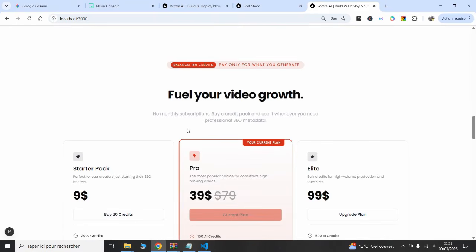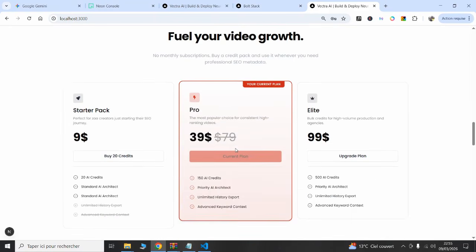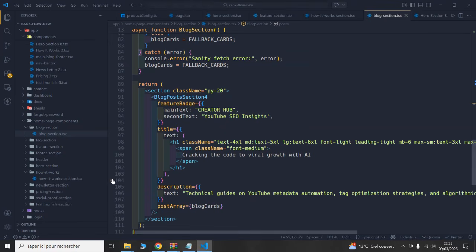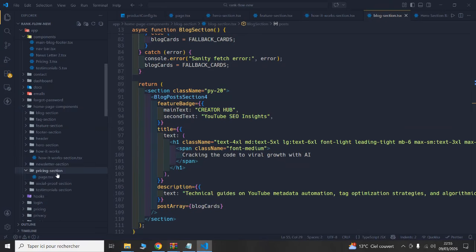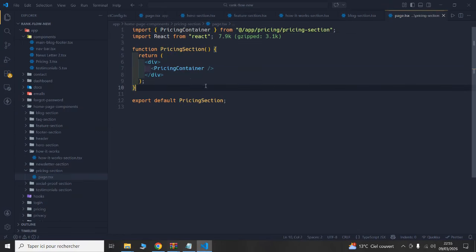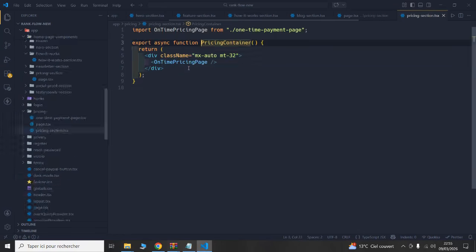Next, we have this, which is a little bit different. I'm going to show you how things work inside the pricing page because it comes with the boilerplate. If we go to the pricing section and the page.jsx, we have the pricing container. If I click on it, I go to the pricing page, or the pricing route.